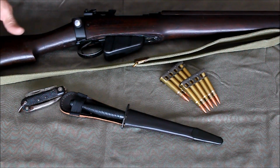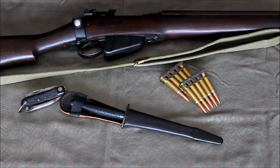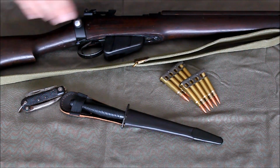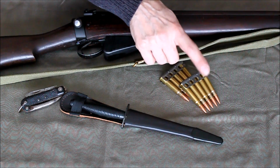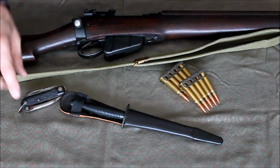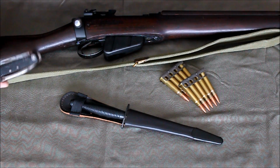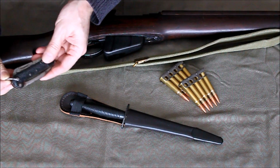This is a little bit of my World War II collection of basically Commonwealth gear and weapons. It's a number 4 Mark I Lee Enfield in .303, with 2 stripper clips with full metal jacket rounds in them. Pocket knife that would have been carried by most Canadian and British soldiers.